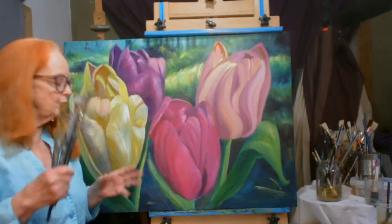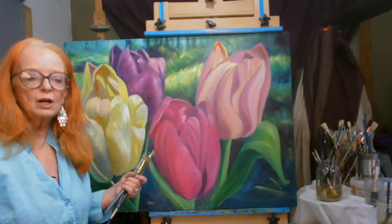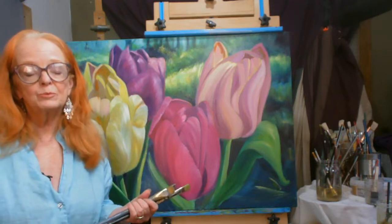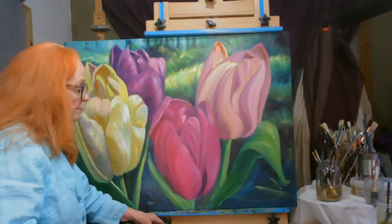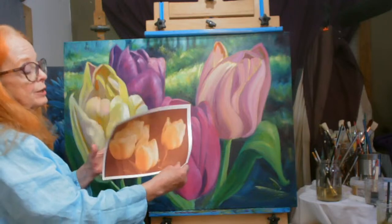What I have to start with, I want to show you how I get to this point ahead of time. It's a long process, so I can't really show it to you from the beginning to the end. It takes 3 months to do one of these things. But I want to show you the reference. Here is one of the references.